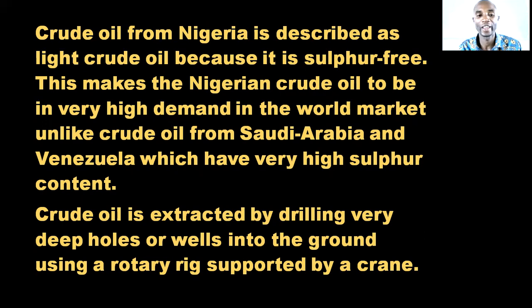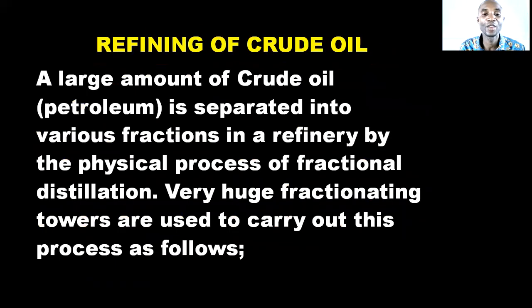So crude oil is extracted by drilling very deep holes or wells into the ground using a rotary rig supported by a crane. Okay, you need to understand that crude oil needs to be refined. We call it crude because it has not been refined. The word crude means it's not refined. It has not been gotten in its usable state.